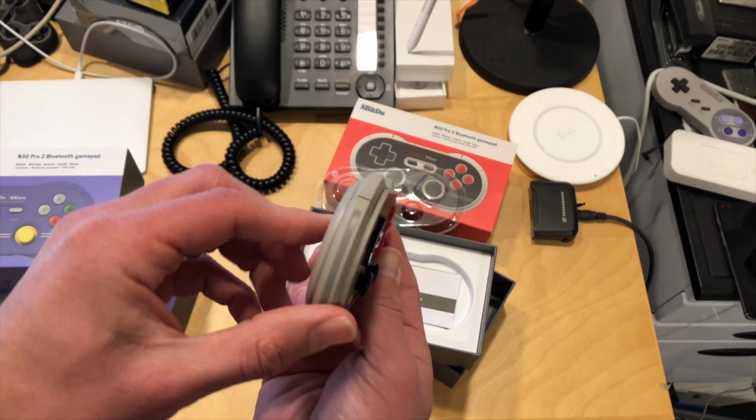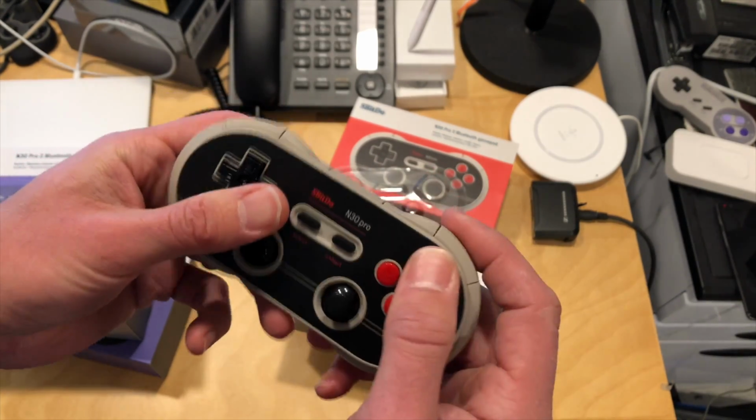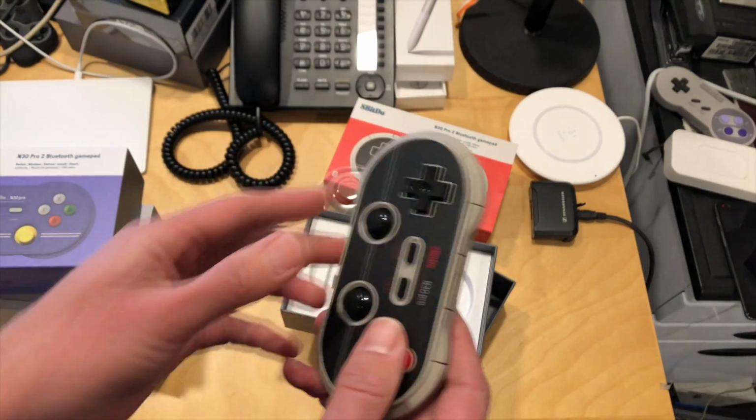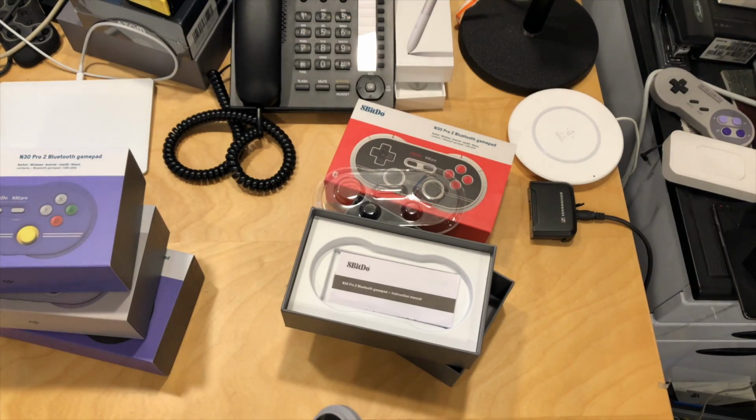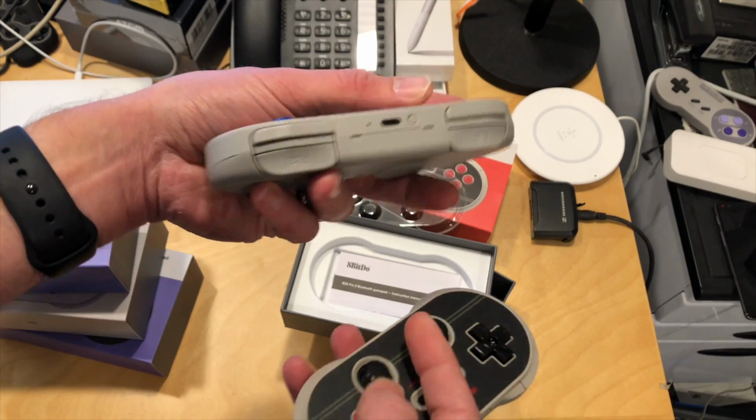They're pretty thin, actually. They feel pretty nice in the hand. They're not very big. And what they've done here, so the SNES Pro controller, which I might have, yes, I do have one right here. The SNES Pro controller is a bit thicker. It's about the same thickness as a Super Nintendo controller.